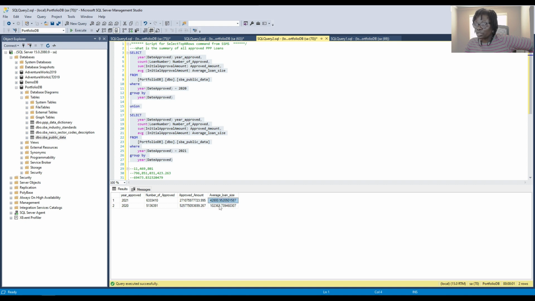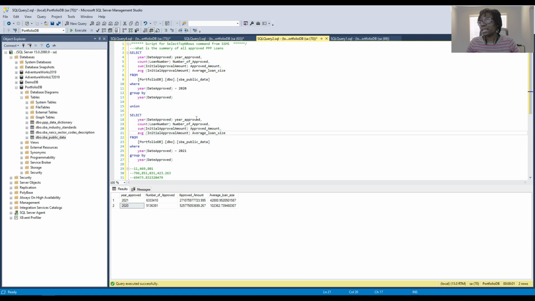And even the average loan size, wow, so the average loan size in 2020 was $102,000. I think it kind of makes sense because 2020 is when we had the lockdown, and a lot of businesses had to close temporarily so that we can do social distancing. So maybe that is when they really needed to get that money from SBA to pay their employees, I believe. I do not know, but that is my only understanding of the data at this point.